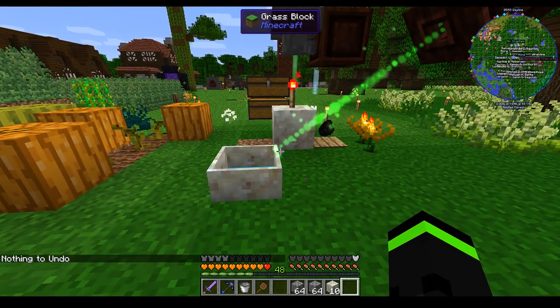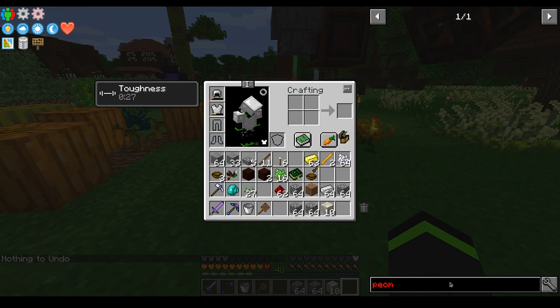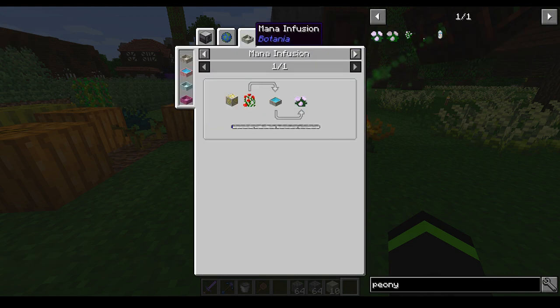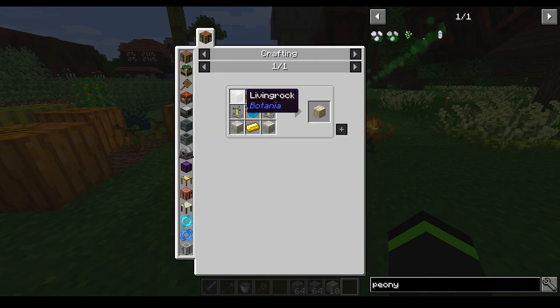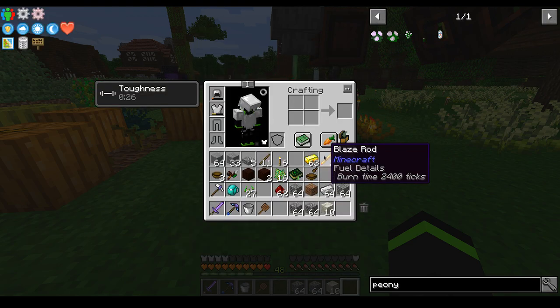But back to our original purpose. So we want a peony. Now we actually will need to make an alchemy catalyst too, which requires 2 brewing stands, a mana pearl, 2 gold ingots, and some living rock. So we already know about the living rock. That's going to be pretty easy.